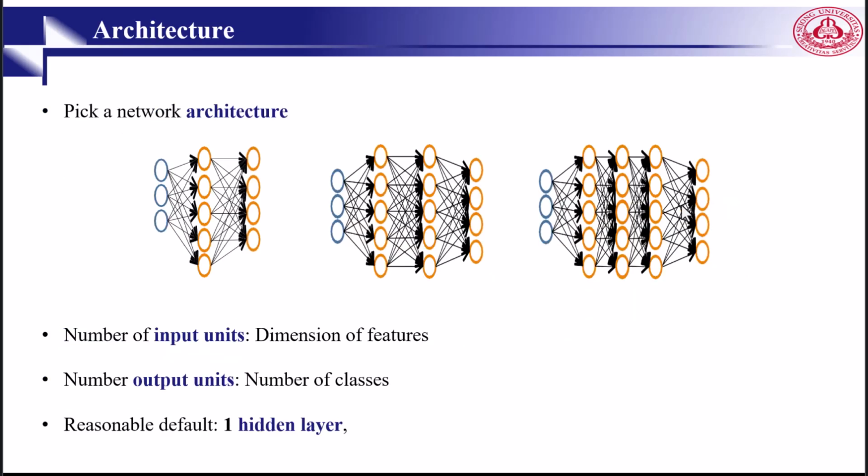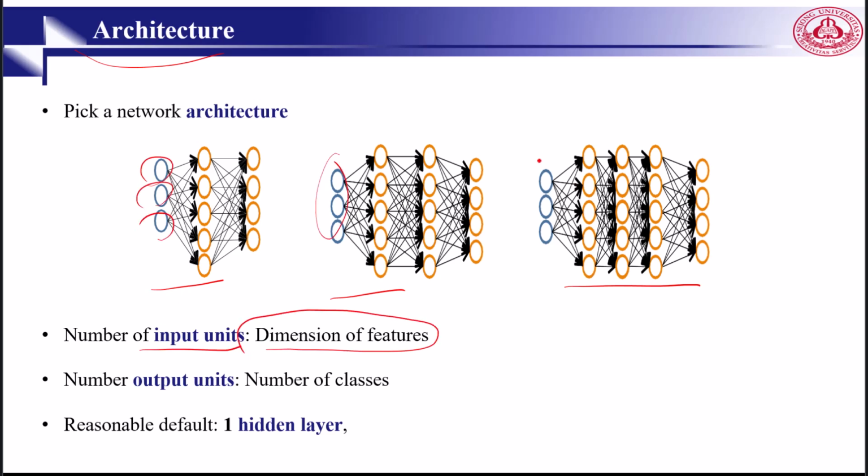So here we continue studying the architecture of artificial neural networks. You can see here 3 networks with different layers, right? The number of input units is the dimension of features. How many features we have, that will be the input layer. Then the number of output units is the number of classes. For example, for spam detection, we may have 1, right? By default, we may try only 1 hidden layer. But if we have more than 1 hidden layer, we may have the same number of hidden units in every layer. Usually, the more, the better.